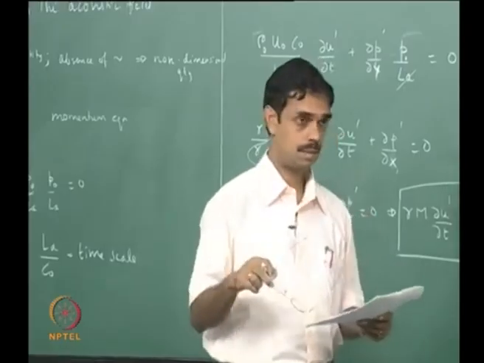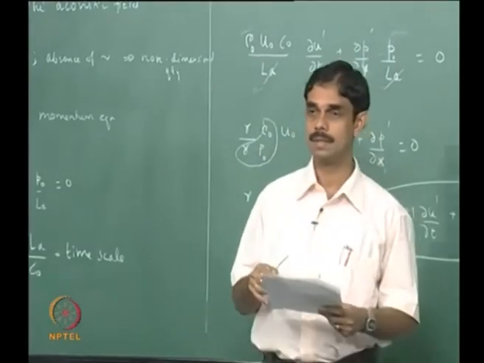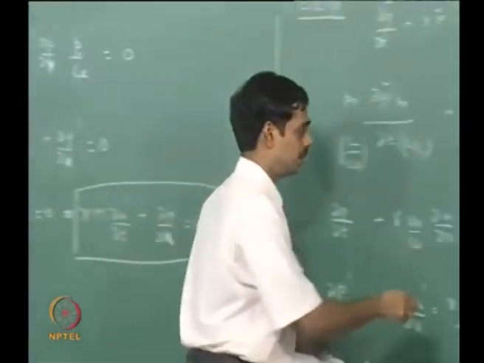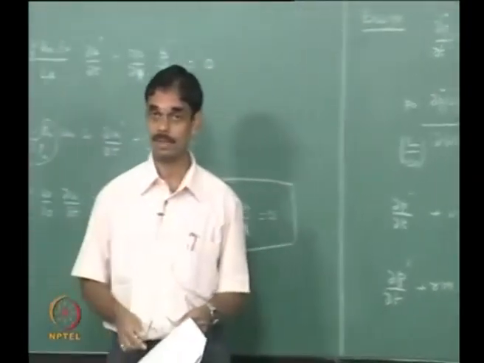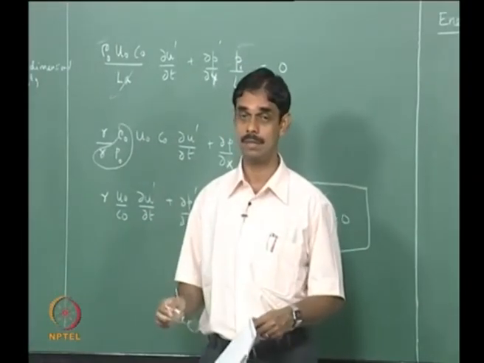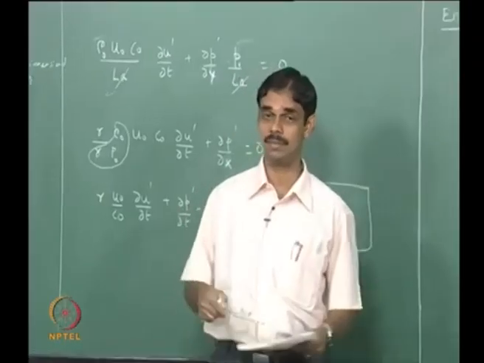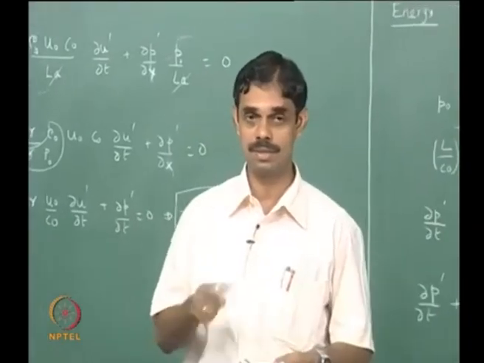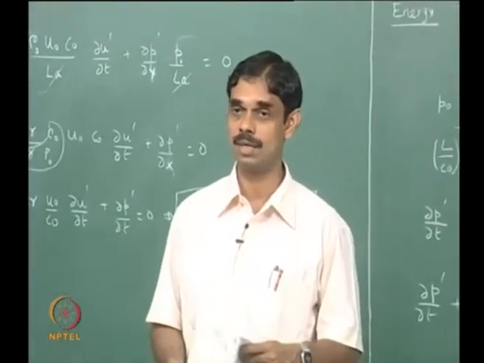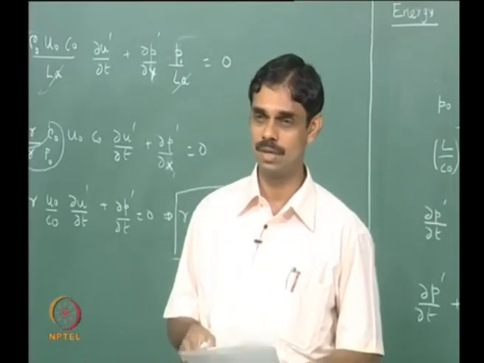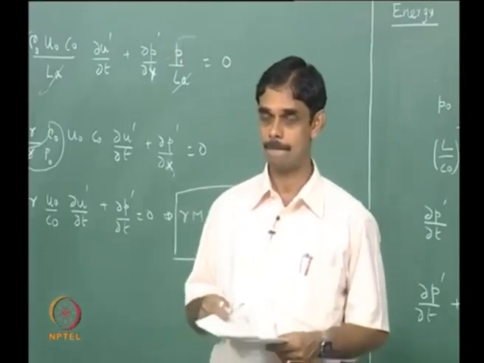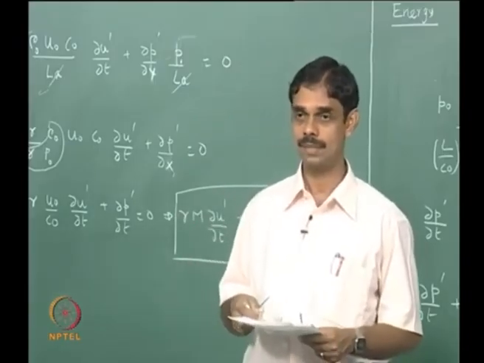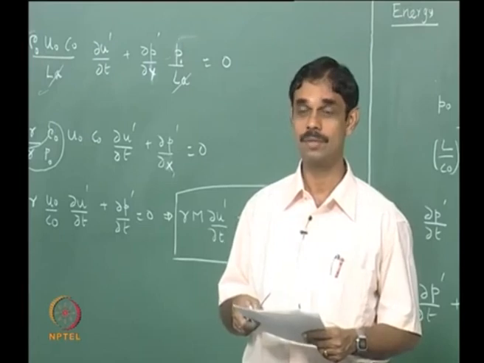Okay. So now we need to model this Q dot prime. That is the crux of the matter. And how can we do that? As I mentioned, we have to set up a two scale problem and then solve for the hydrodynamics in the inner zone, and that's how you would get it. But if I want to avoid that, I could use a correlation. Do you know any correlation for heat transfer from a flow past a cylinder? I'm sure you would have come across it.